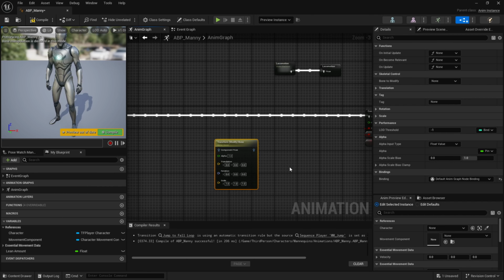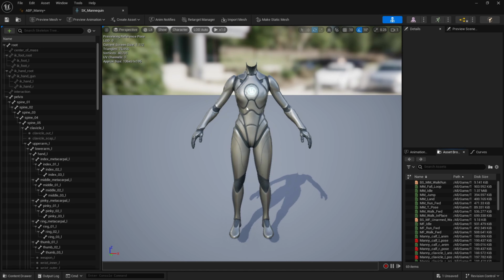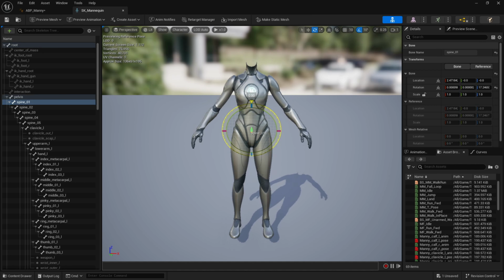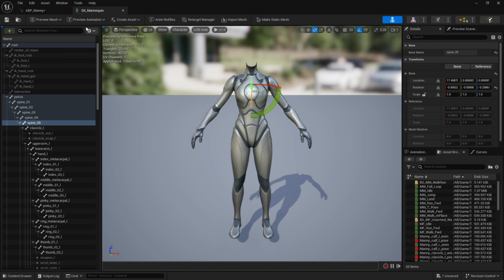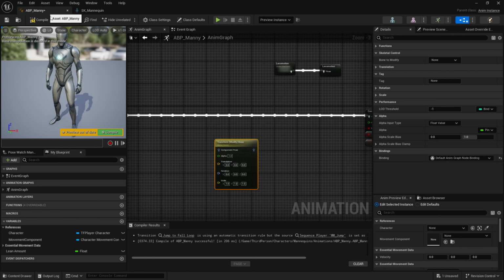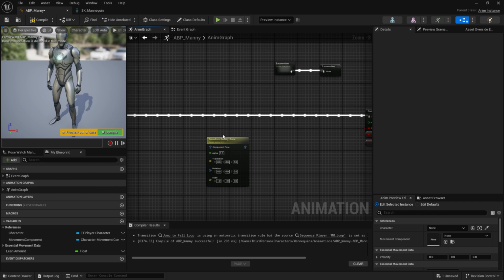And there's a lot of stuff in here, and most of this you don't need to worry about. Functions, leave. Skeleton to control. Now this is the bone we want to modify. So let's open up our skeleton quickly. And you can see it's using my simplified mesh. So what we have is spine, spine 1, spine 2, spine 3, spine 4, and spine 5. So we need to modify 5 different bones, but we're going to clean this up because we're going to duplicate it. What I'm going to do, though, to start with, is just put this as spine 1. Reselect that.